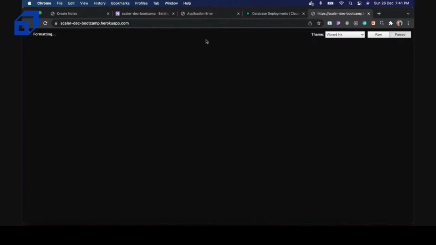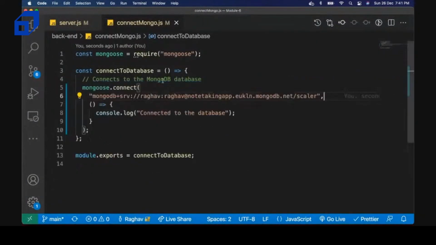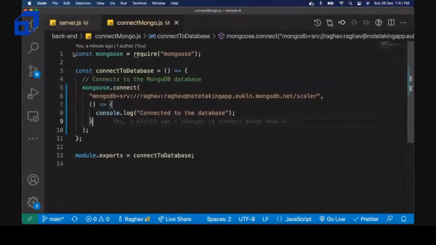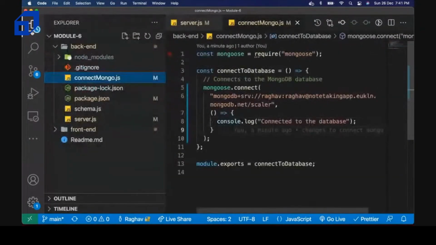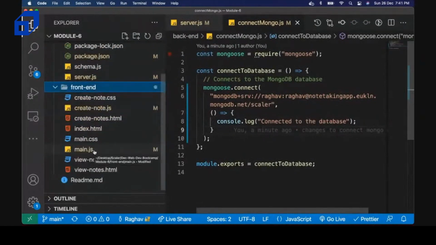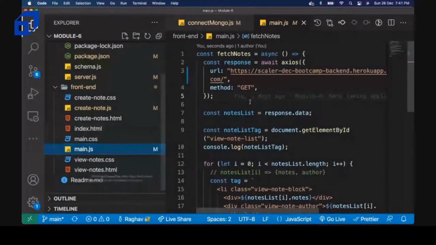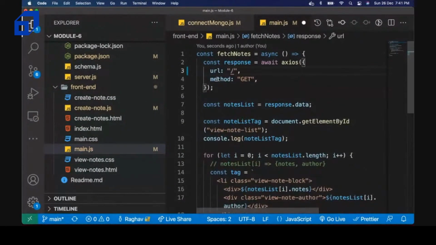Now I would be getting back to my online front end server and making those changes there. I will simply copy this URL from the browser that I have opened, and get back to the front end module, where we have these two JS files. main.js represents the viewNode.html file, so that is directly connected to the main JS file.